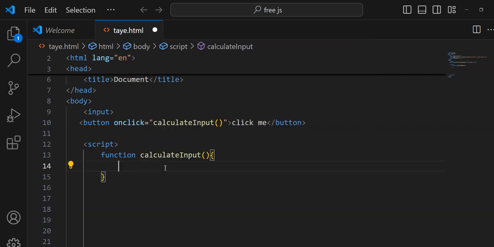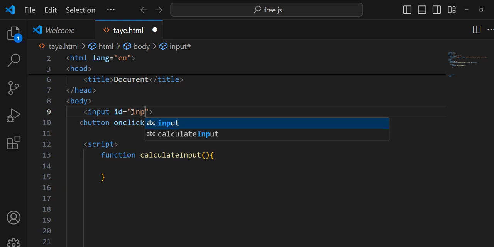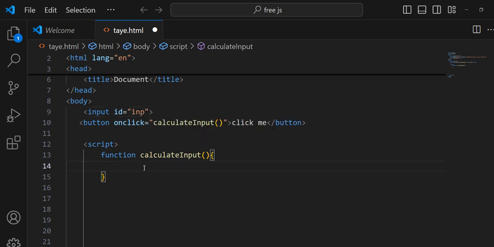Let's proceed. What I want you to do is get whatever the user typed inside this input for me. So we give this an ID so that we can use the ID to target this input. I can call it maybe imp. So we can say alert. Remember, an input is an editable container, so we use value, imp.value. So when you click on this button, it will run the code here. It will alert imp.value. That means whatever is inside this input.